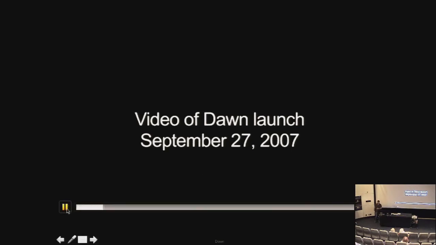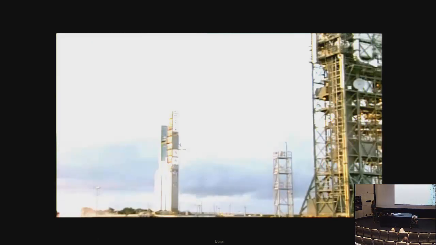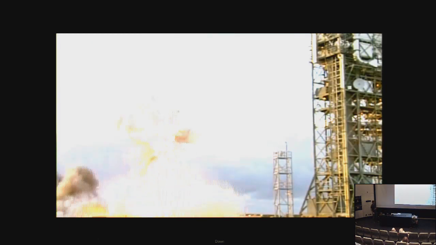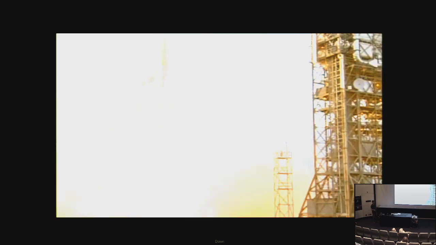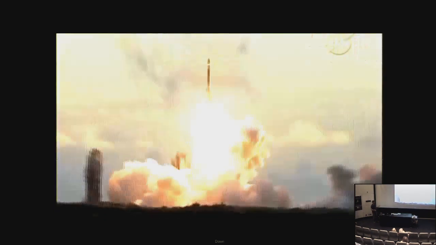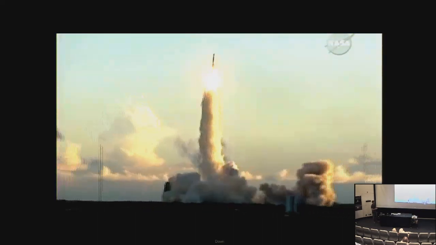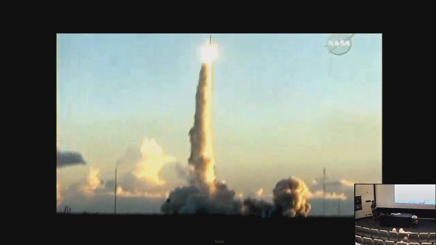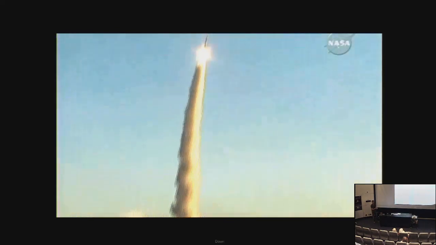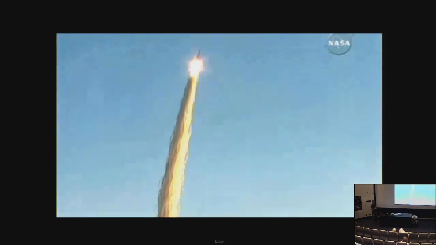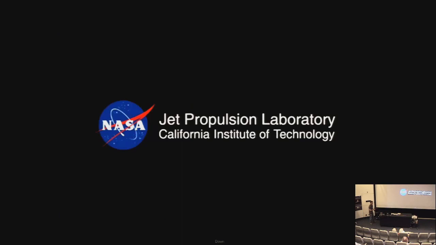on a Delta II rocket. And this is just a little picture of the launch. Delta II rockets are great for inner solar system exploration because they're basically off-the-shelf rockets, and they go wherever you want them to. They've got these strap-on side boosters here. They'll give you a little bit of extra power. So I think we had 9 strap-on side boosters because we had to go further away than is typical for an inner solar system mission.